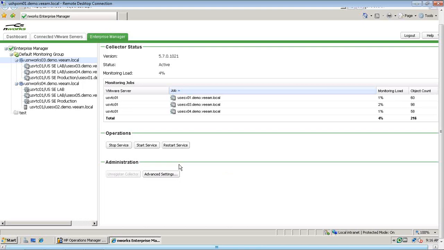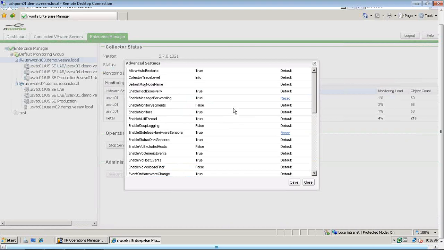If I want to restart or stop any of my collector services, I can do that from this single pane of glass. In addition to that, there are additional settings that I can configure here that will tell the Veeam software how to send information to the HP Operations Console.